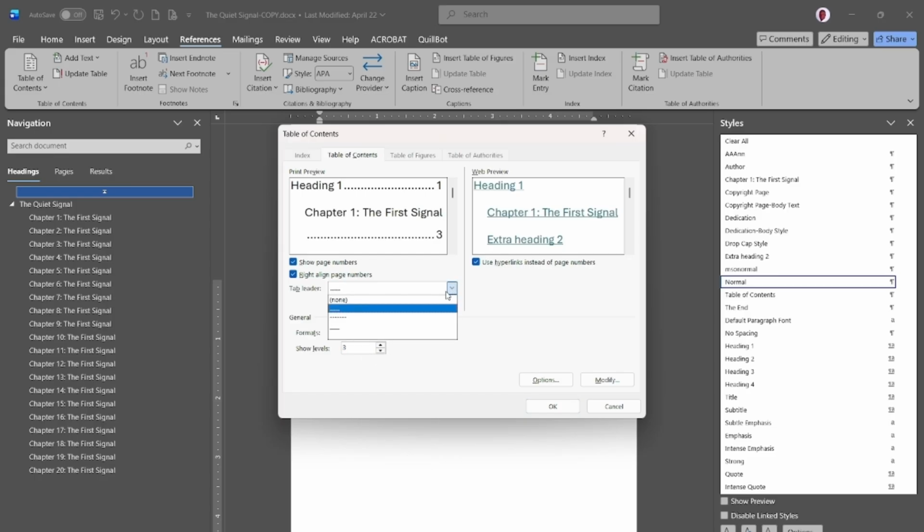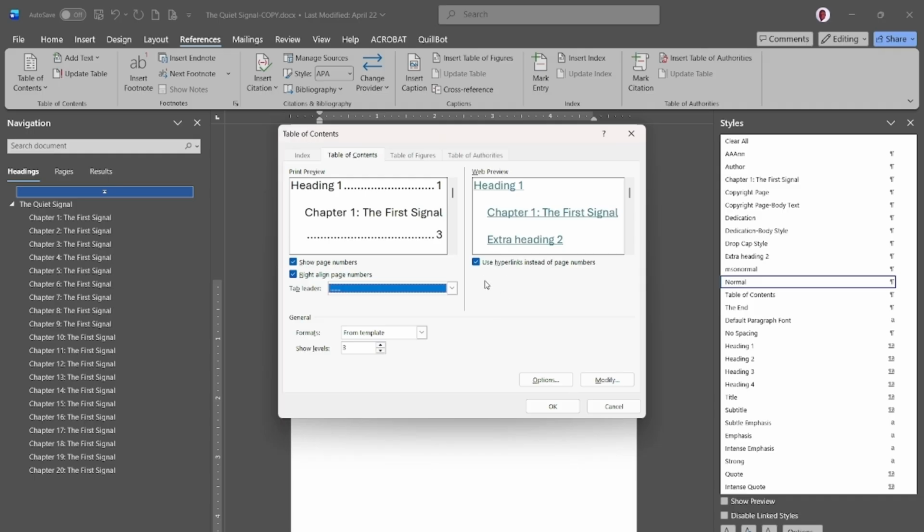And you're going to click on here and choose the kind of dots you want it to have. Look at how it appears. And now you're going to see hyperlink. What that does is when you select hyperlink within the Microsoft document, when you click on that particular heading in the table of content, it takes you to the page where you have that particular text. Or if you convert it to a PDF file, when you click on that particular table of content number, it takes you to the page where you have that content.